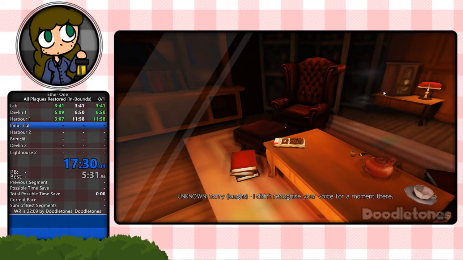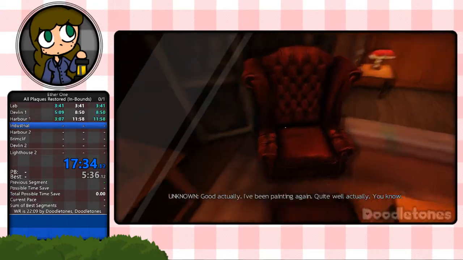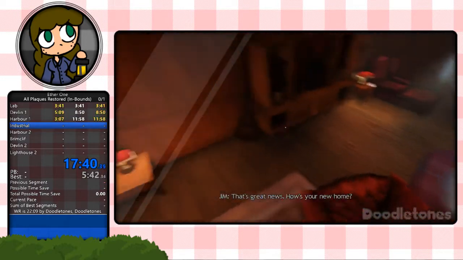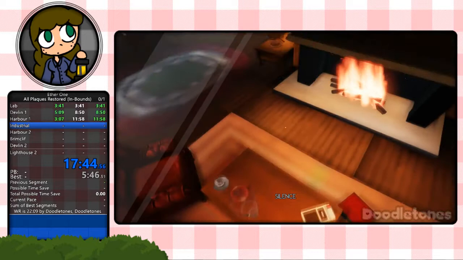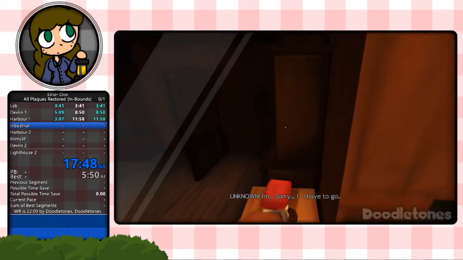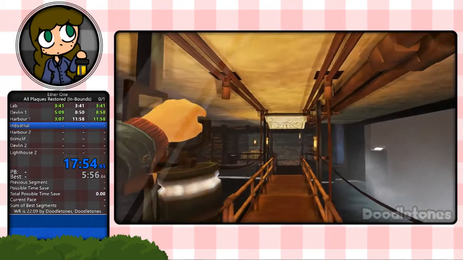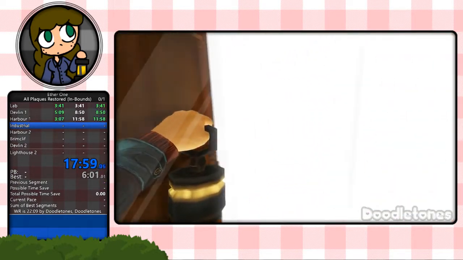Hello there, Crimson. That's okay, don't worry about it. Hey, Crimson, I'm streaming. Good, actually. I've been paying, just so you know. Quite well, actually. That's great news. How's your new home? Hello? Awkward silence comes from Crimson. Hello? I'm sorry. Thank you. I have to go. Well, not an Aaron Hansen face because you punched him in the face in your dream. Yeah. I did do that, didn't I?